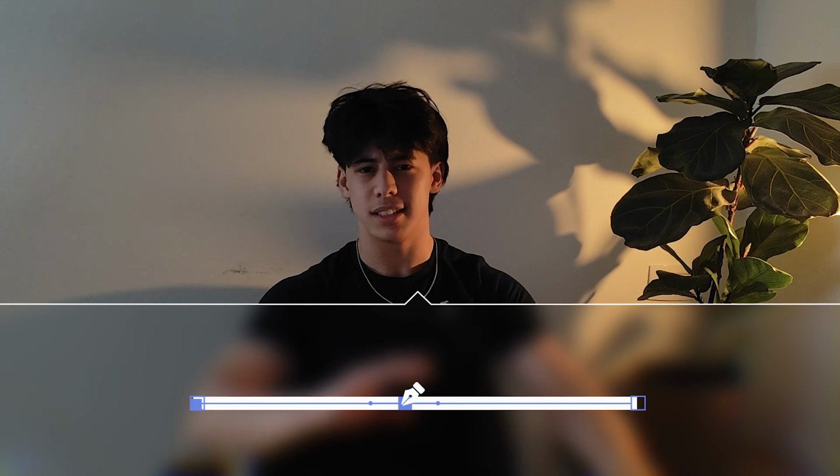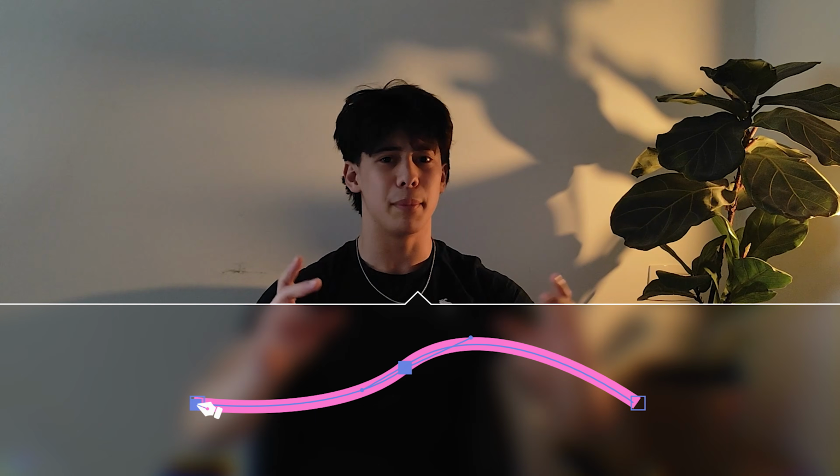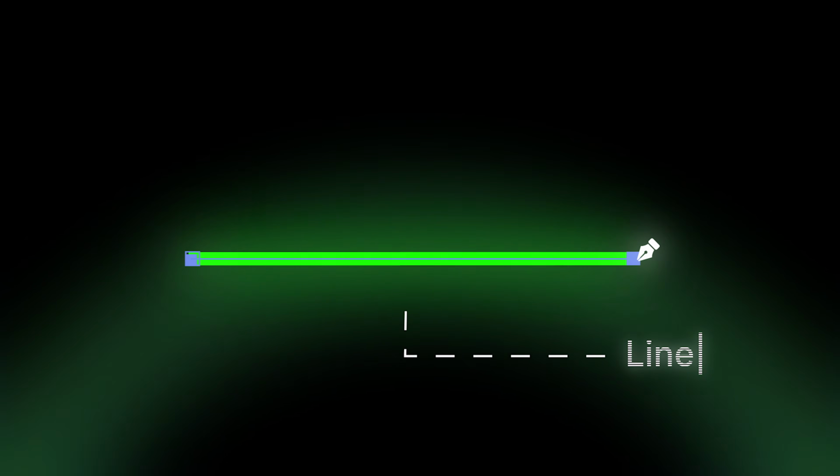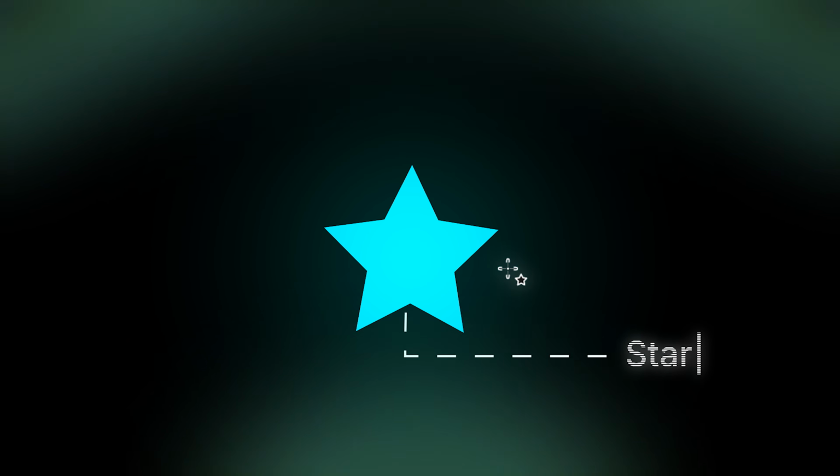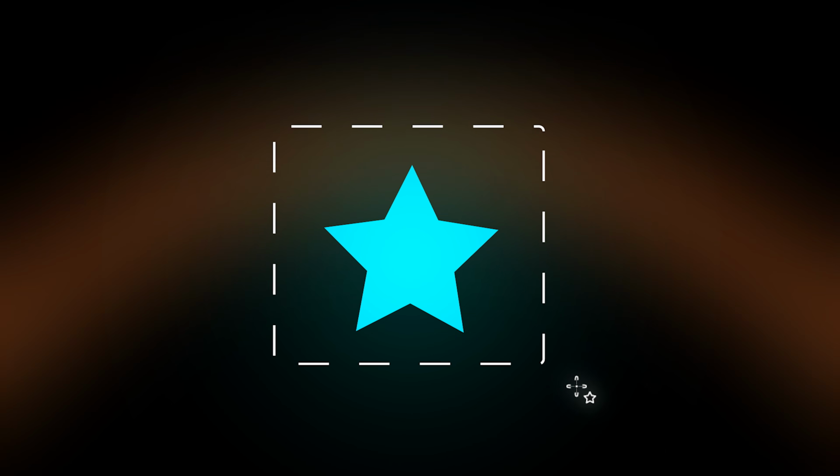Alright, in order to build SaaS animation backgrounds, we need to look at 2 main things. First is the shapes. At the start, you need to create the base shape. It really doesn't matter what it is or how it looks. The more unique or weird it is, the more interesting the background will feel. It can be anything. A line, a triangle, a star, whatever you want. Once you find the right shape, that's when we start adding effects.